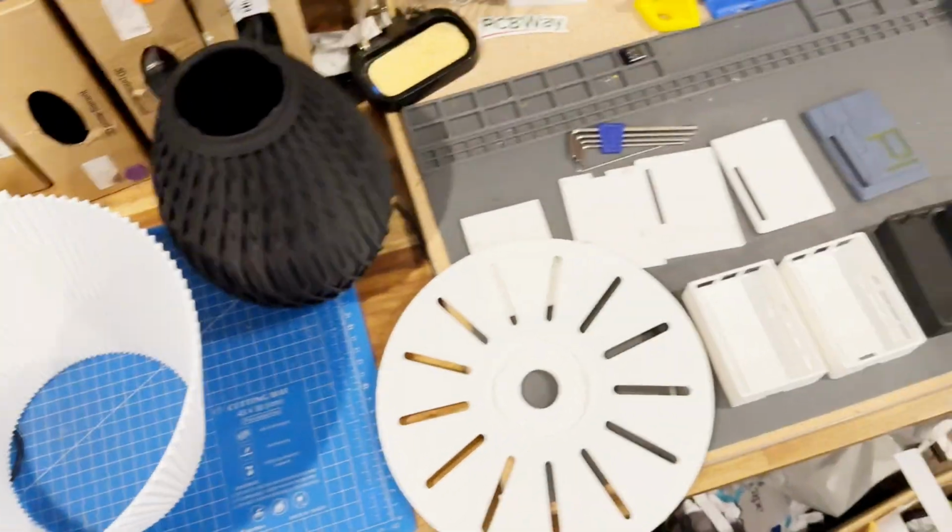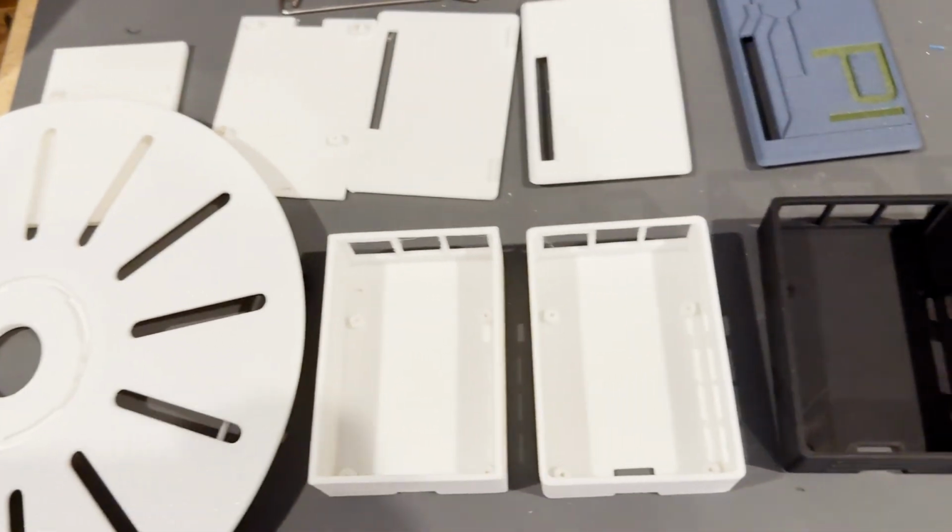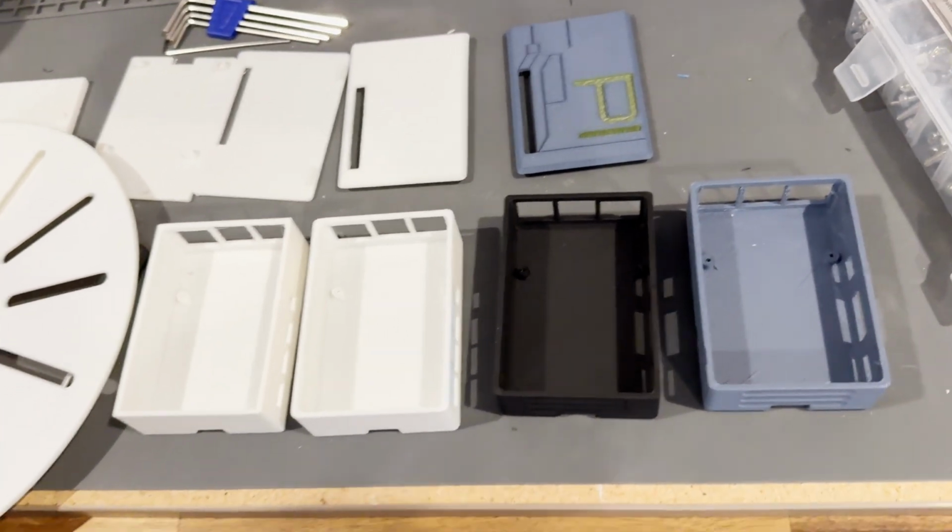Too many projects at one time going on here. Let's try to clean this up, although new project coming soon if you've got a Raspberry Pi.